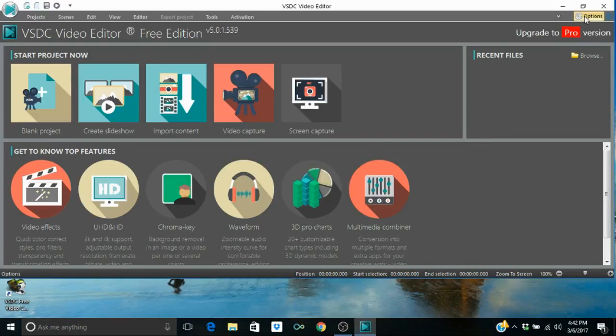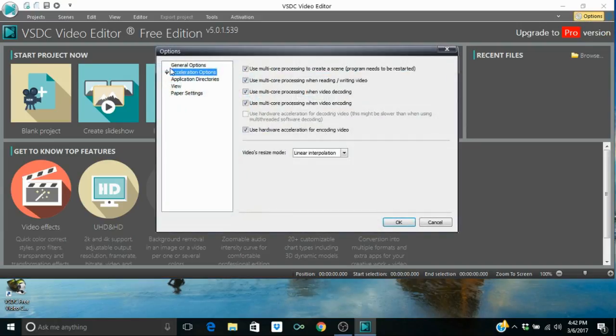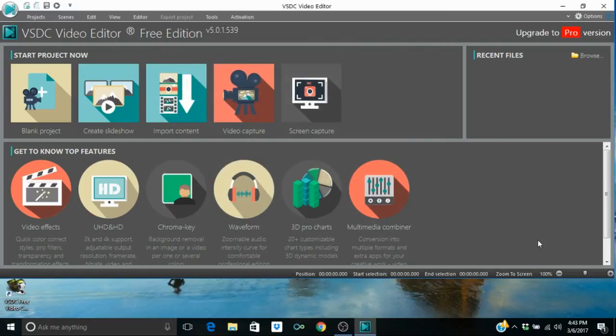Now, when you get ready to start using the system, you want to do one thing. You want to go to Options up here, go to Acceleration Options, and uncheck Use Hardware Acceleration for Encoding Video. If you don't uncheck that, then every time you try to export a video, there's going to be a big pop-up sign that says something like you can't do this without upgrading, even though there will be a little sign under it that says proceed with the free export. But it's really difficult to notice because of the way that they present it. So just do that little uncheck and you're good to go.